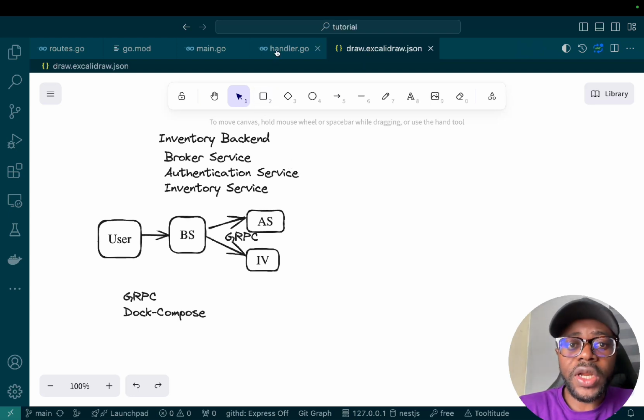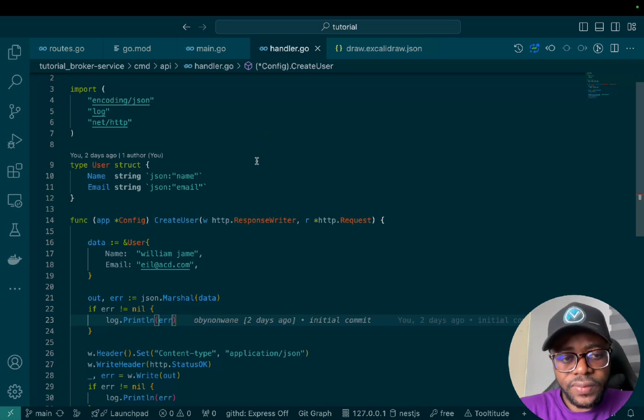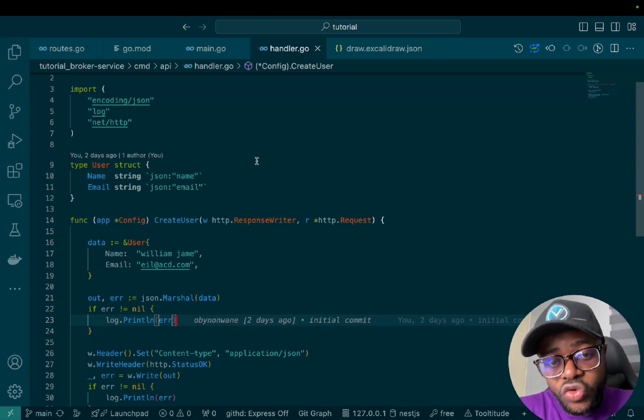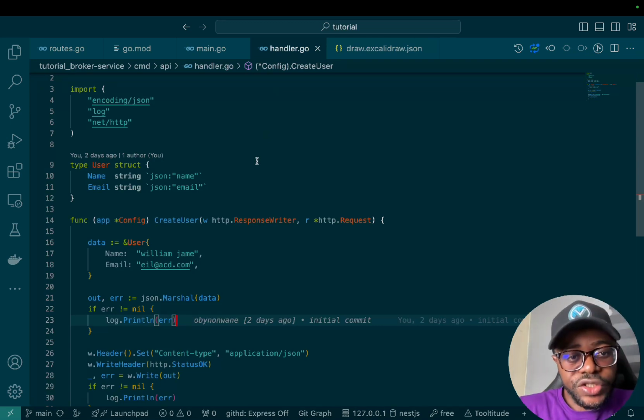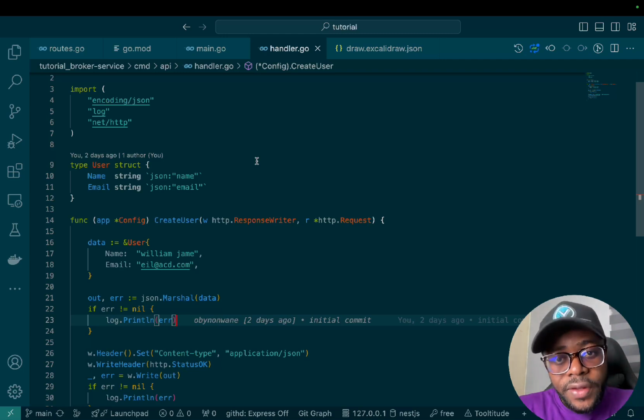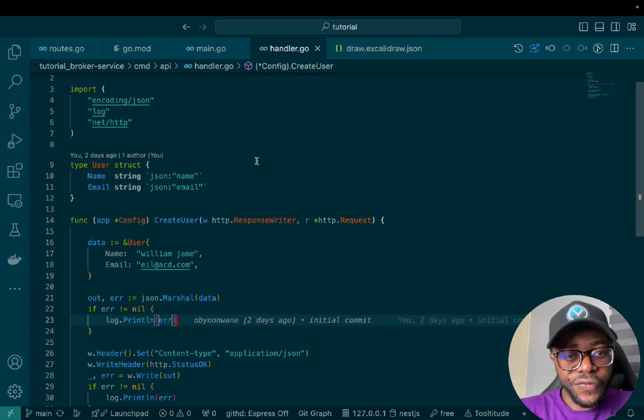What I'm going to do in this video is create the remaining two repositories, the authentication service repository and the inventory service repository. I will run these two services on different ports, and make sure that when we make calls via Postman, we are able to reach these services and return a reasonable response. When we have that done, then we can move on to the next stage. This is our previous service, the broker service, that's what I see on my screen.